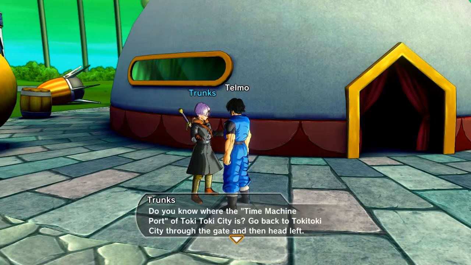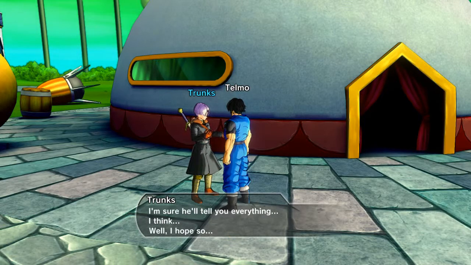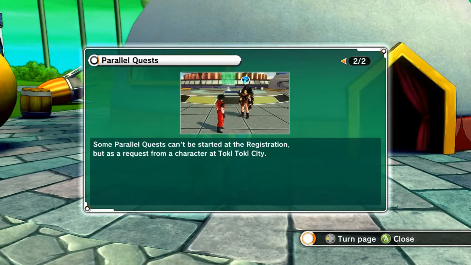Do you know where the time machine port of Toki Toki City is? Go back to Toki Toki City through the gate and then head left to try talking to the robot at the building for parallel quest registration. I'm sure he'll tell you everything. Go to the parallel registration at the time machine to accept parallel quests. Some parallel quests can't be started at the registration, but as a request from a character.